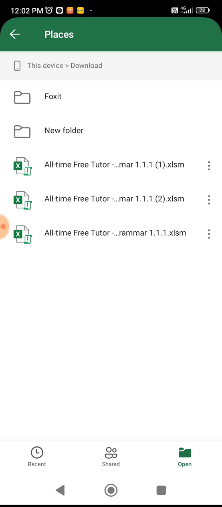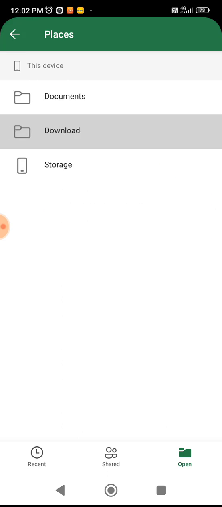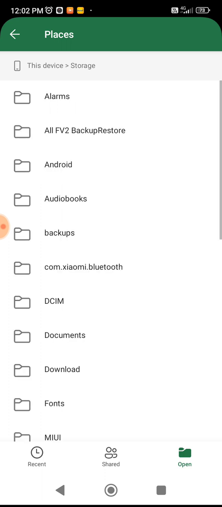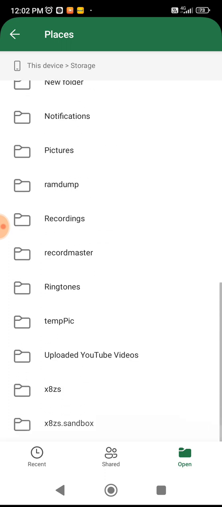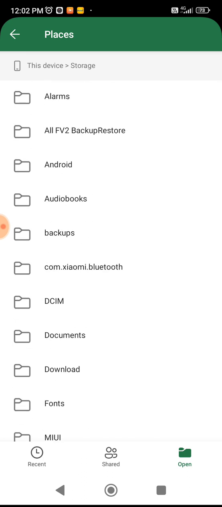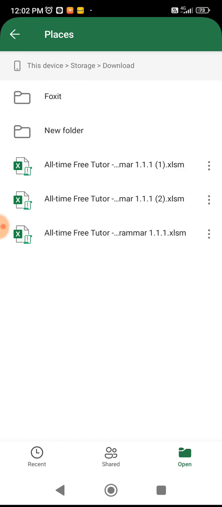Maybe in your case one file will be there. But if you downloaded to any other section, then you have to find it from the storage section, open the respective folder and open the file. Nothing more than that. So I am opening the file.